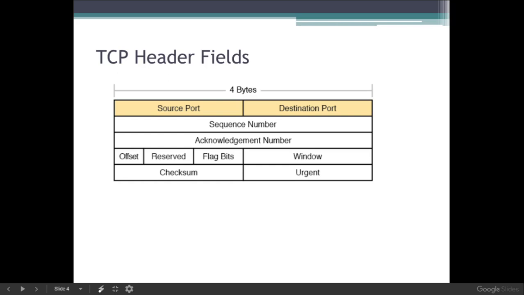So 160 bits. And if we divide that then by 8, we would get 20 bytes.